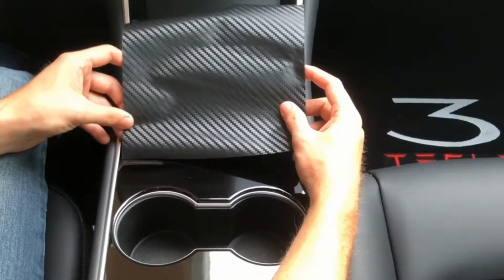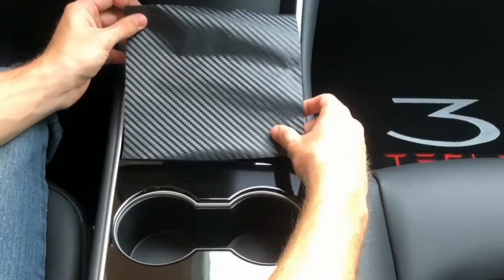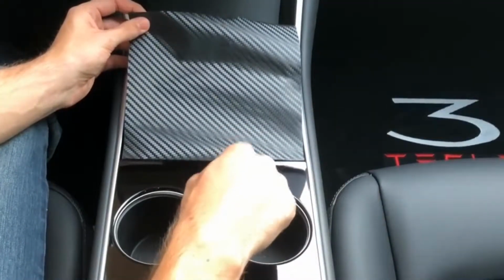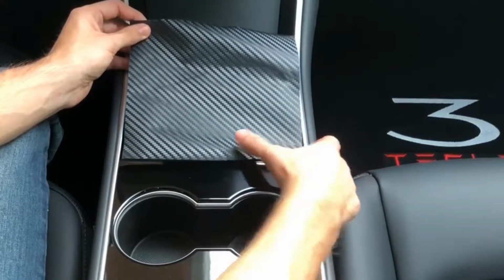I'm lining up the vinyl with this edge. Be careful that it's not coming back too far, so that it's interacting with this piece right here, but that it's covering all of the piano black on the surface of the center console.